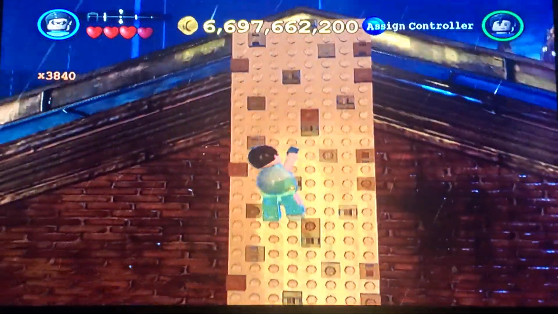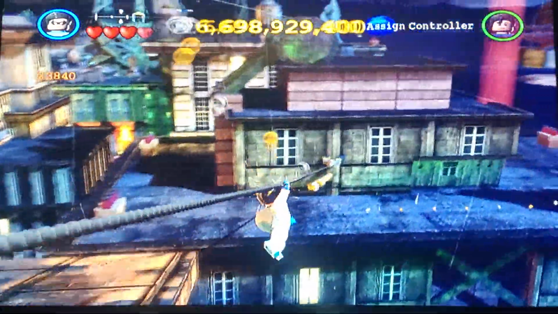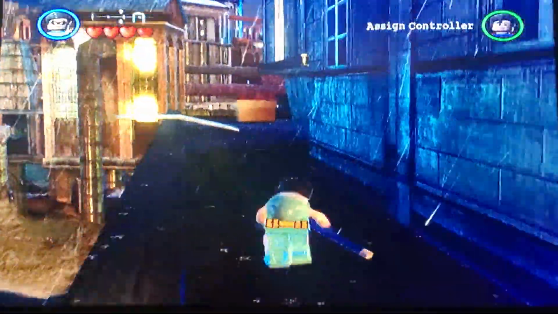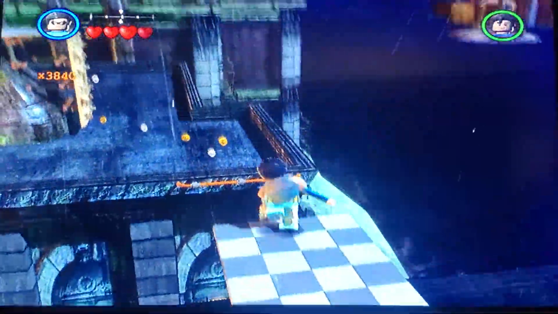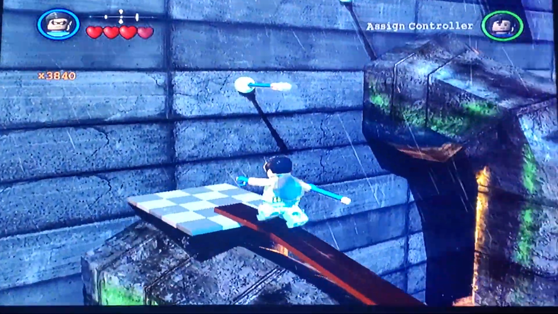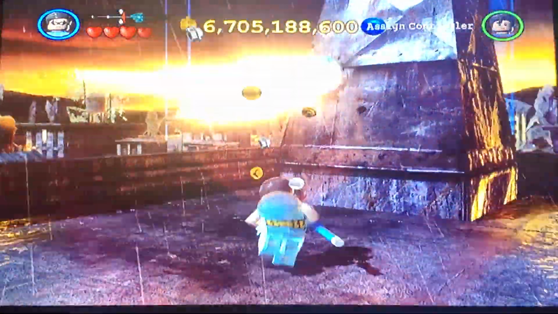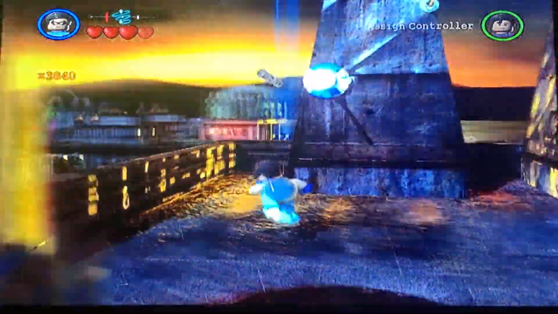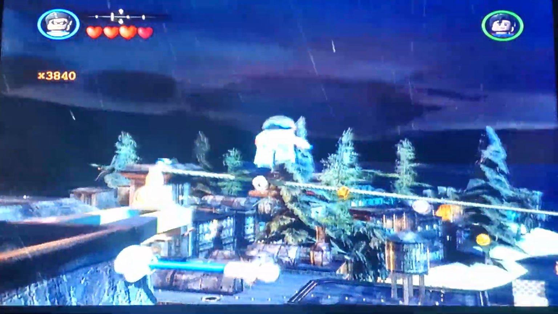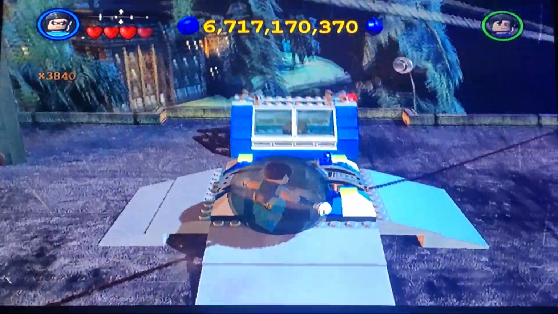And then climb up. And zip line across. Whee! And then over here. Just jump right over that ledge. And then over here. And then we can use our stick thing over here. And here we are.